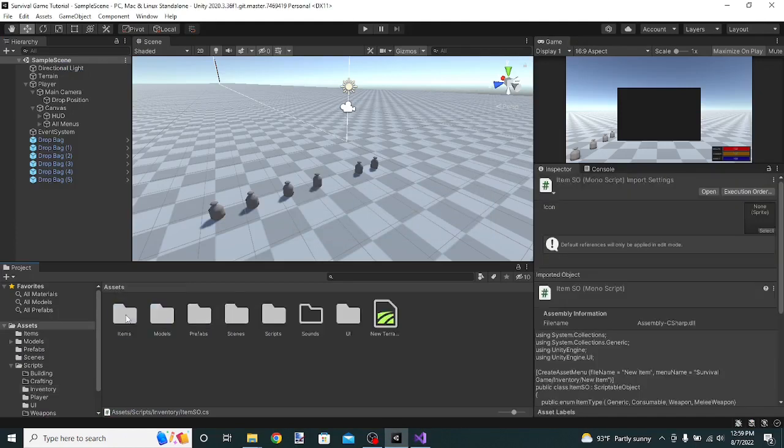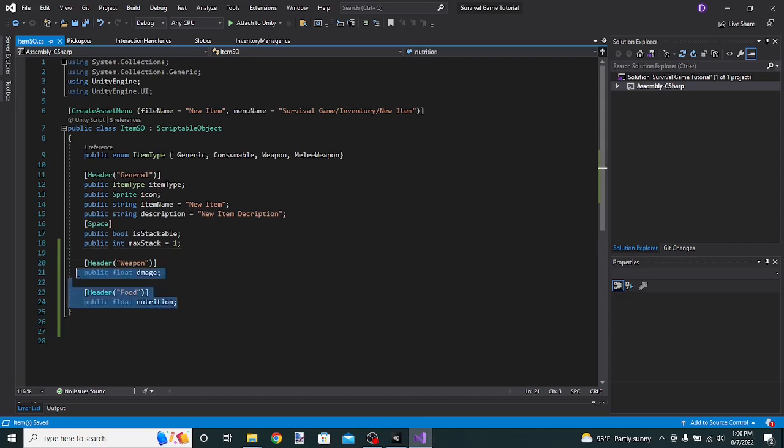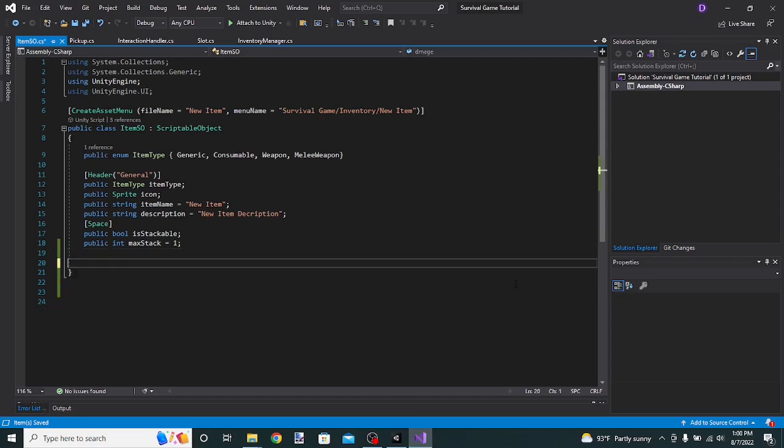So if we go to our items, this is of type generic and it's still showing weapon and food. If I make it consumable, it's still showing food and weapon both. So we don't want that happening, so we're going to code that. But if you want, you can just skip. I'll leave a timestamp on the screen for you to skip to. It's not really necessary, so if you want to make it quick and less work, just do that. But first, let's go ahead and create our consumable variables.